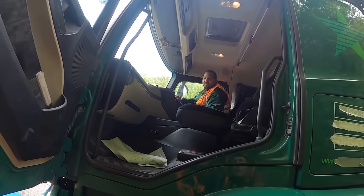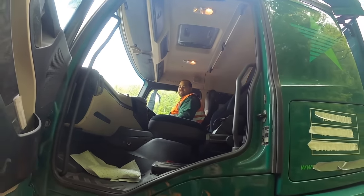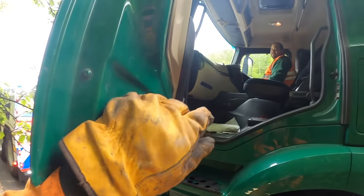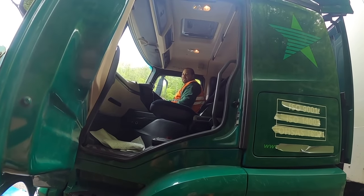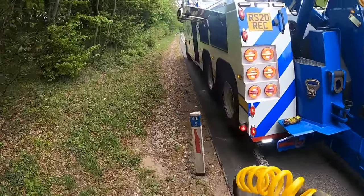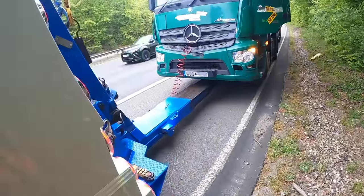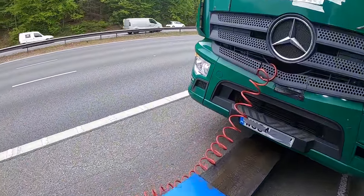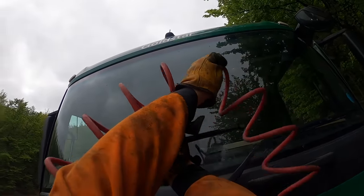Any luck at all? Are the ignition, any air going up? I've just felt my seat going up. Oh dear, you get some air in there, lovely. Okay, I'm just gonna drop it down a bit, then I'll get you to take the handbrake off slowly, okay? Yeah. Hold on there a second. His seat's going up, so that's a good sign. So air's getting into the system. Tidy this up here for a bit.